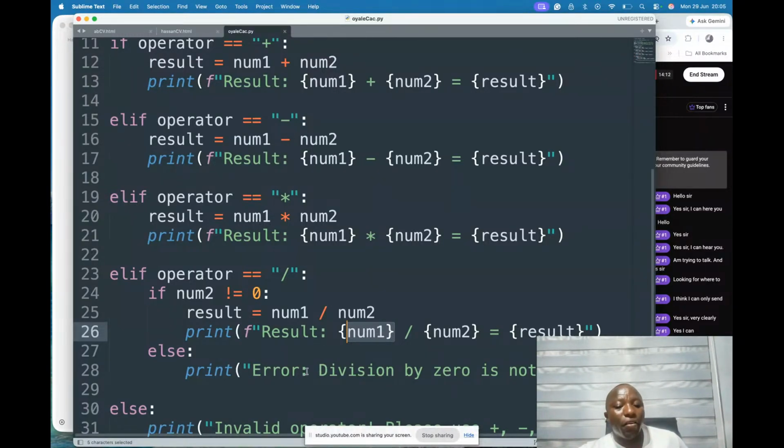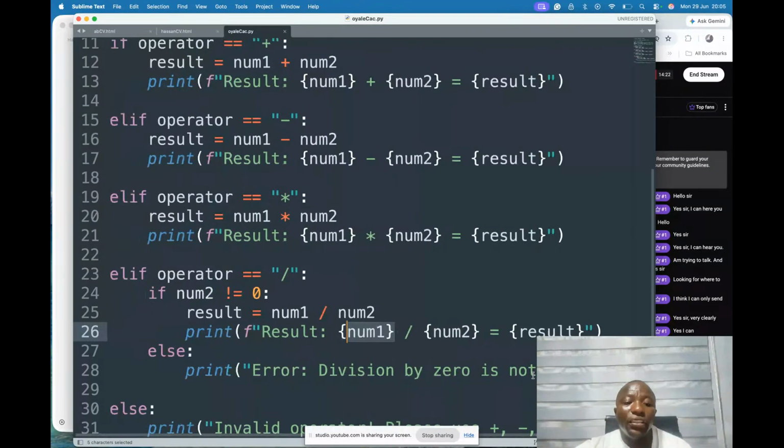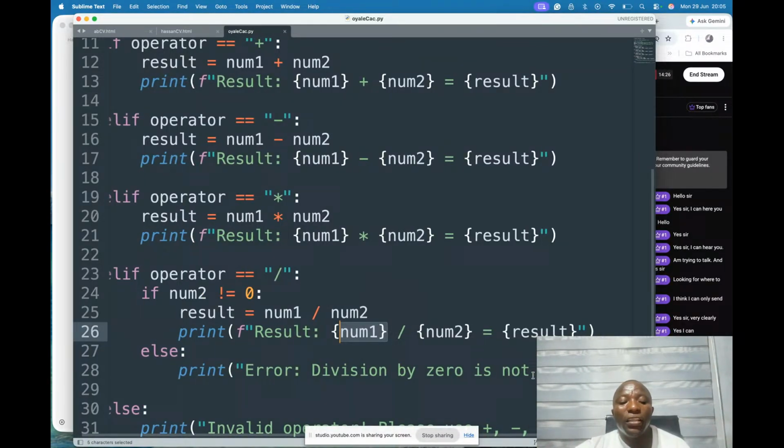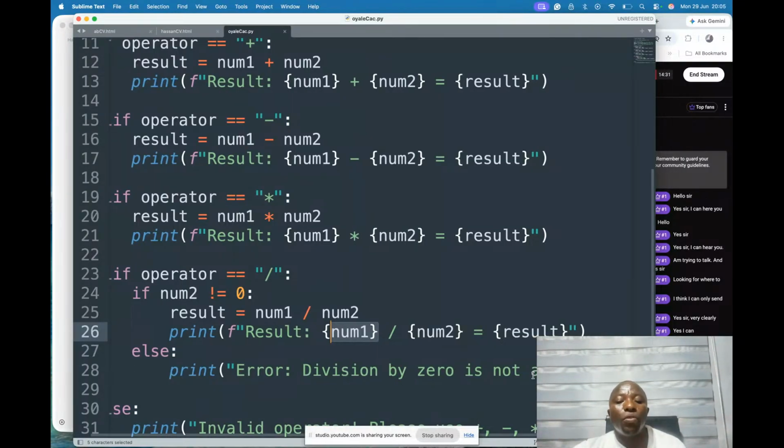Else, print error, and you can say that division by 0 is not allowed. Because you have already, in your line of code, used the if statement condition that if number 2 is not equal to 0, that is when error will not occur.